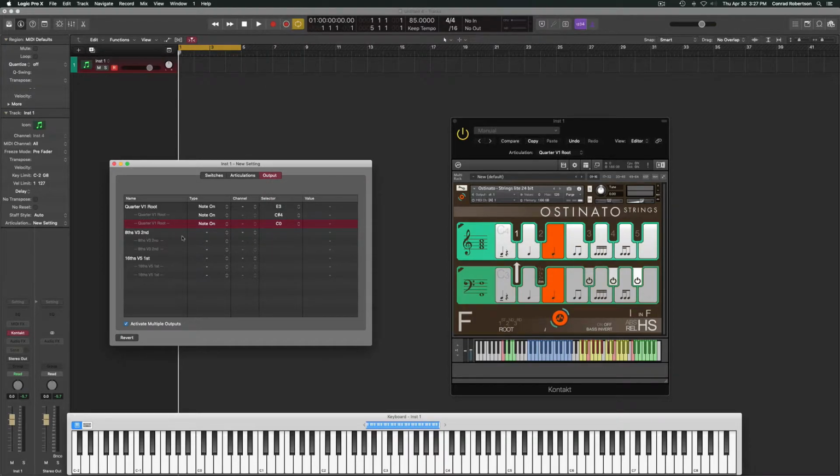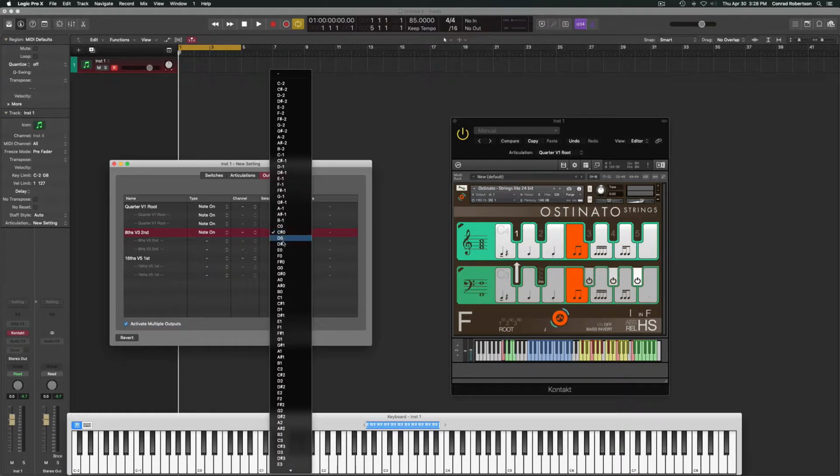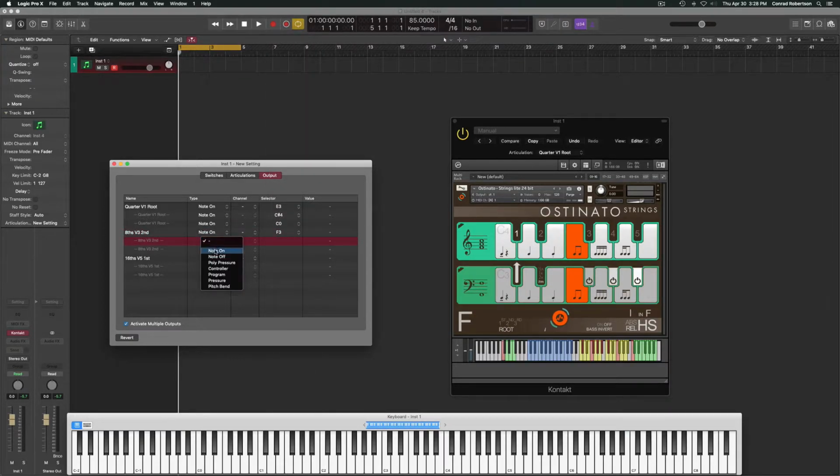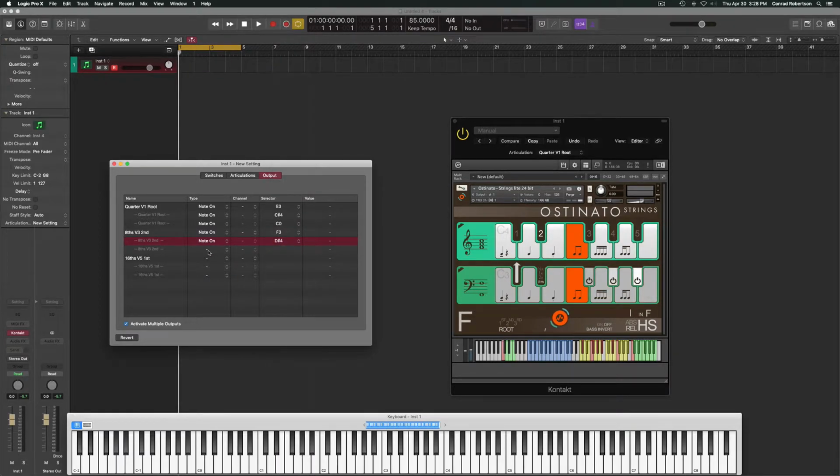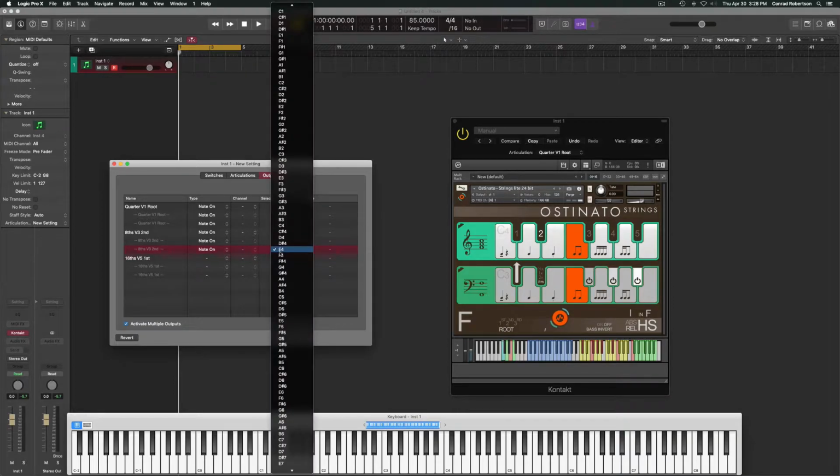The next one, we wanted 8th notes, so we'll go to Note On. 8th notes in this case was, whoops, sorry, there we go, it was F3 to make these 8th notes. So once again, we'll just find F3 on here. In order to make it second voicing, that was D#4. And finally, we just need to make it second inversion. Second inversion was E0.